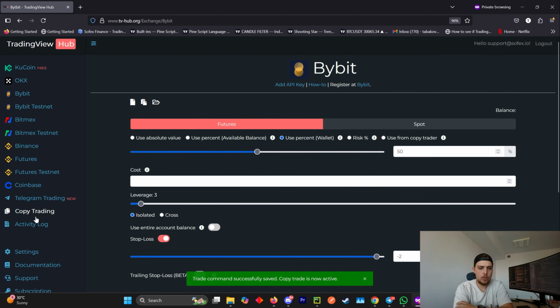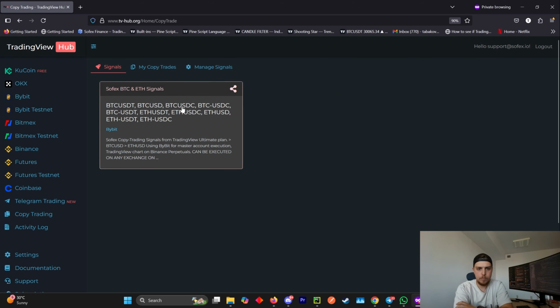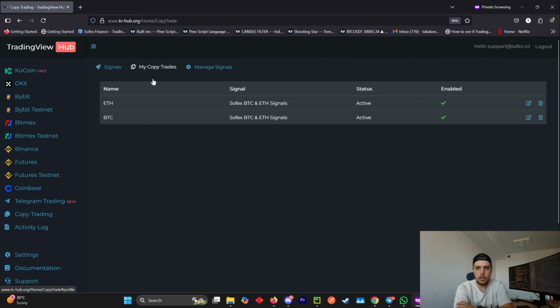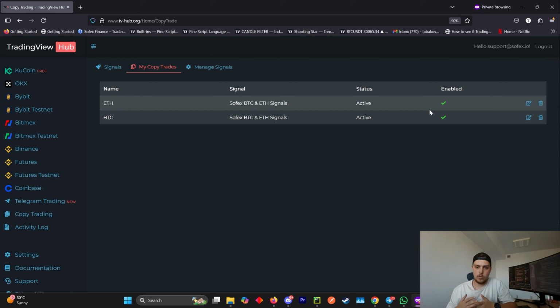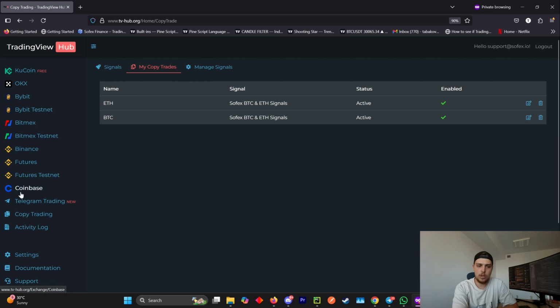Now, if we go back to our copy trading and then my copy trades, you will notice that now they are enabled. So what that means is that whenever any signal gets executed on our master TradingView Ultimate account, you will get that signal immediately sent to your account on TV Hub, and that account is linked via API to your preferred exchange.